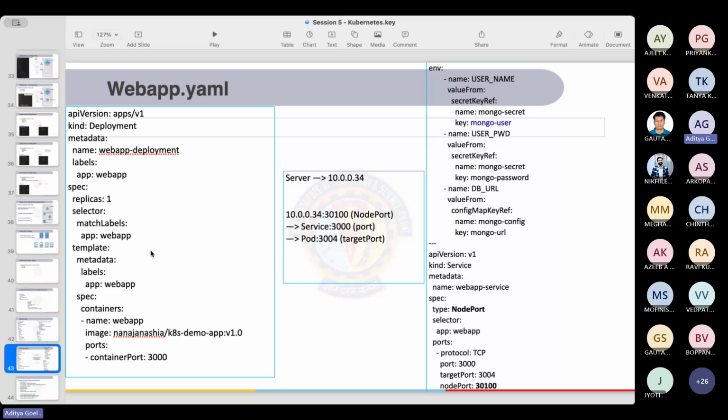Sorry, I didn't understand your question. What is it that you want to ask? I mean, in the pod configuration, there is no way to specify the number of pods within a service. Of course, we specify it, right? I did talk about that.